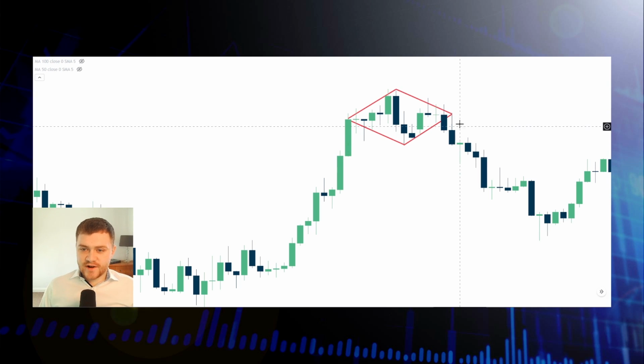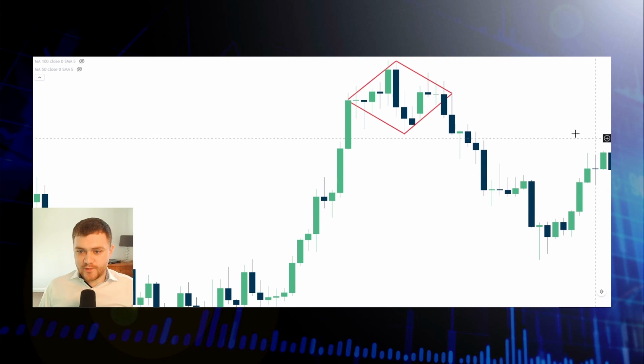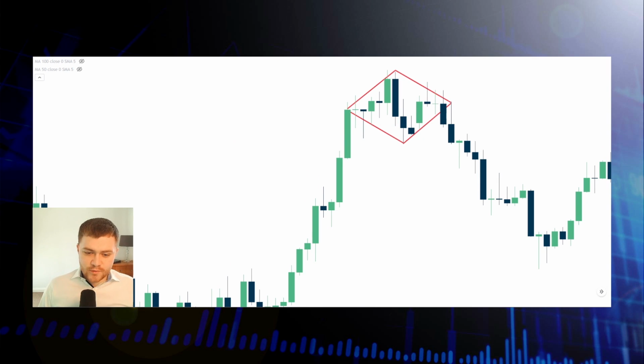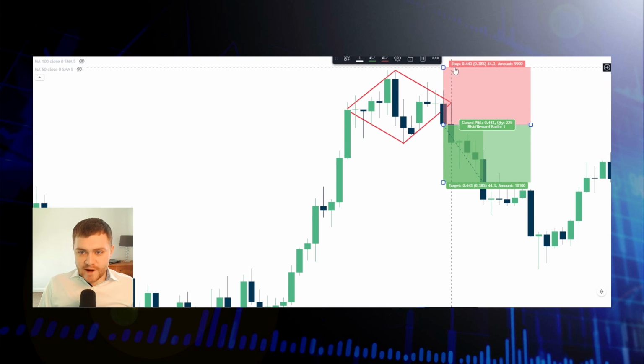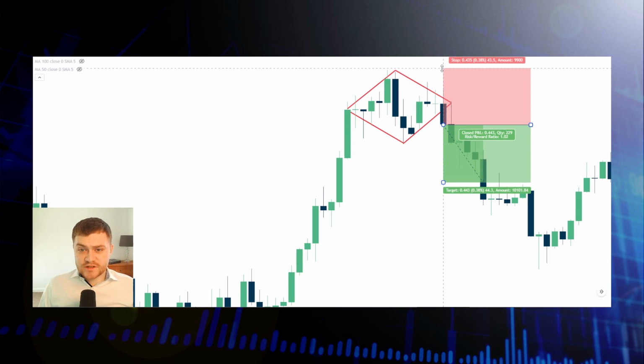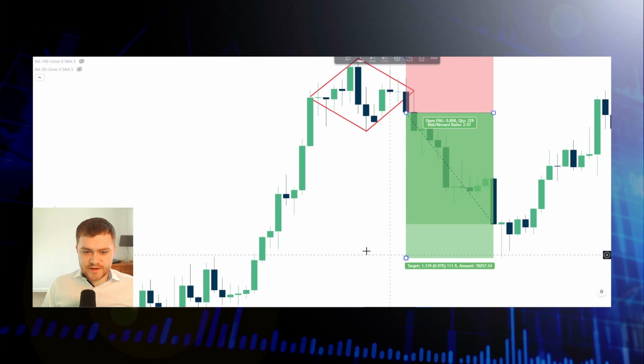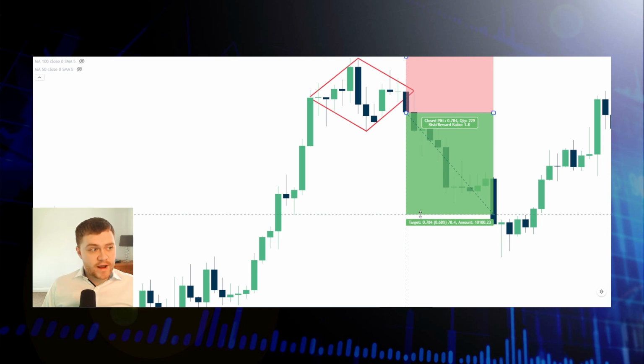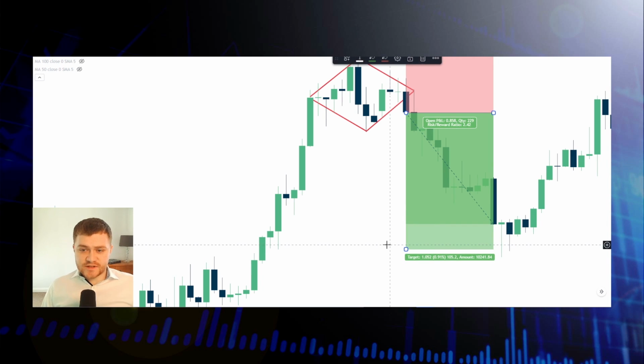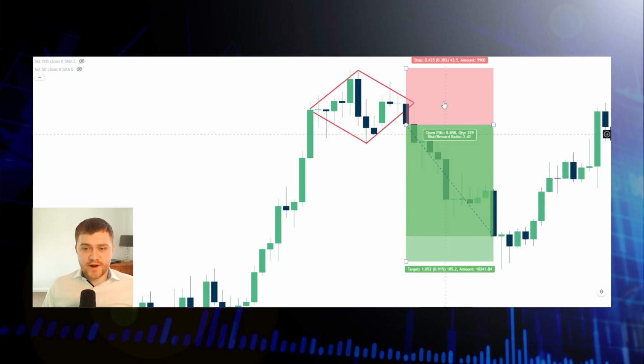Now, before we actually trade this, we want to wait for that breakout candle, which you can see that we get here. So what you potentially could do is short the market at that breakout candle, and normally people put their stop loss above the top of this diamond top formation. And you can see that if you targeted maybe this wick below here or wicks along the way, we would have got a nice, for example, 1.8 risk reward trade, and actually unlocked something like a 2.42 risk reward trade, which would have been a fantastic trading opportunity.